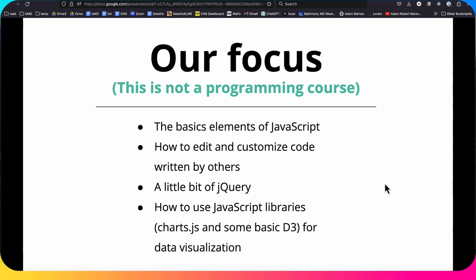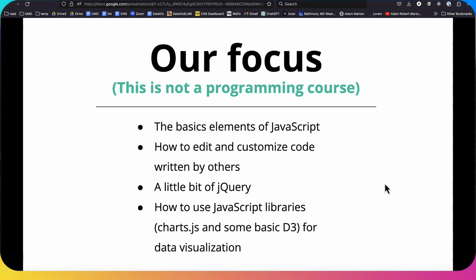Our focus in this class, because this is not a programming course, is really just to help you get your feet wet with JavaScript. We're going to use a JavaScript library called Charts.js, and I'll explain what a JavaScript library is. It's basically a set of code and functions that are pre-written for you, that you can call into your code and take advantage of, so you don't have to write it all yourself.